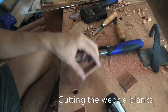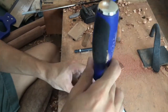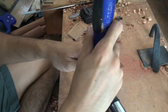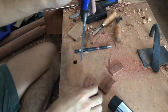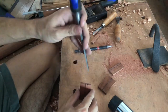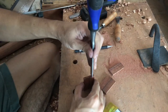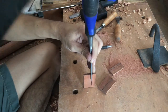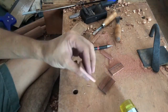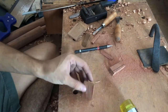Now we have drawn out all the pieces. Just got to cut them. Once again, stay outside the line. It should split like that, because it's a thin piece, so splitting won't be that difficult. I'm trying to demonstrate it. Get it on the camera, hold it like this. Okay, that's what you want. So if it's slightly bigger, it's completely fine, because we can taper it down with the chisel.